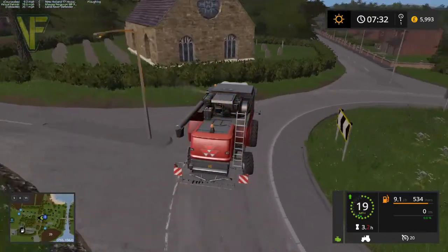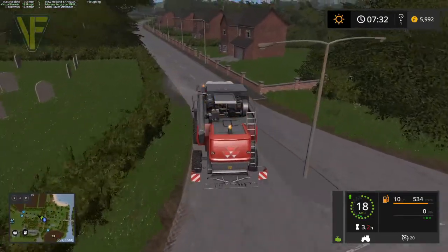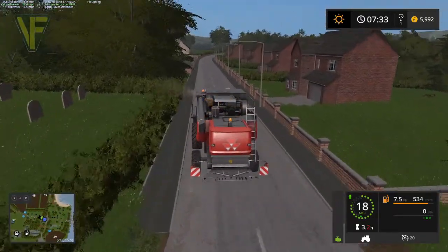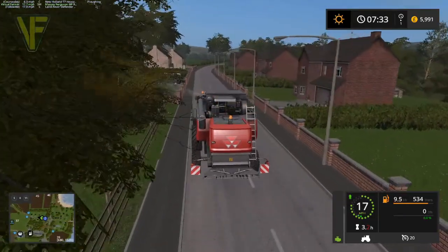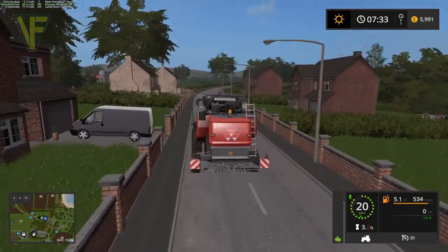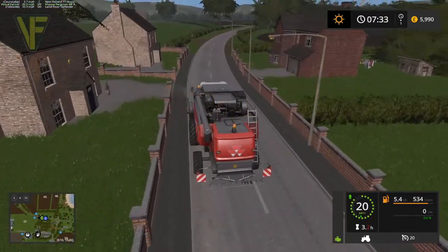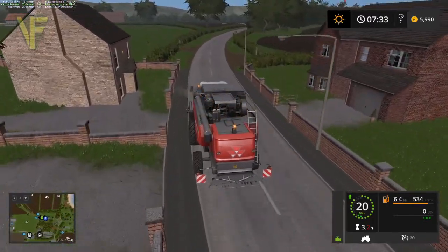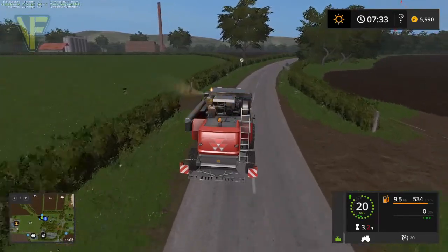We have left the other header at the satellite yard, so I know what's going to happen is next time I come looking to do some harvesting, I'm going to go, where's my header, where's my header? Oh, it's down there. So, yeah, I need to get that sorted.